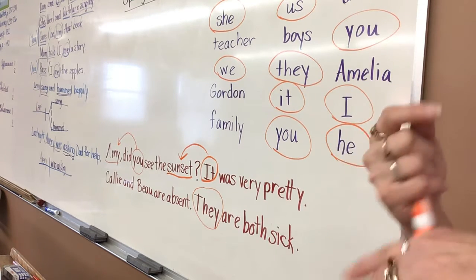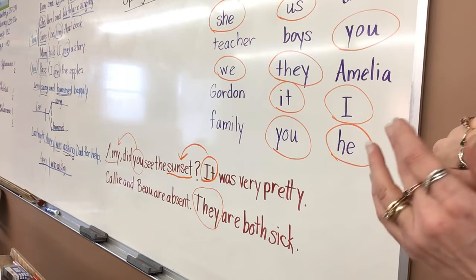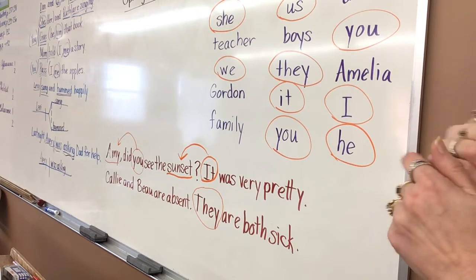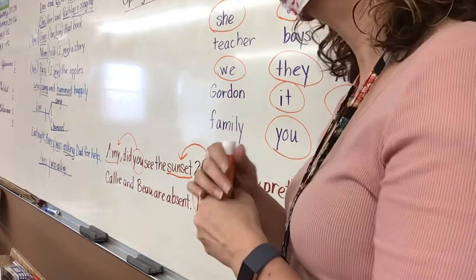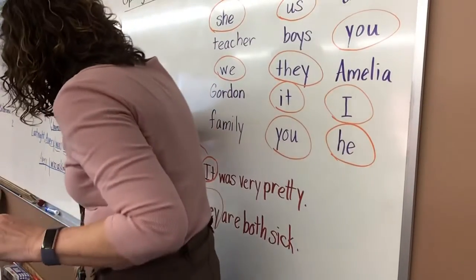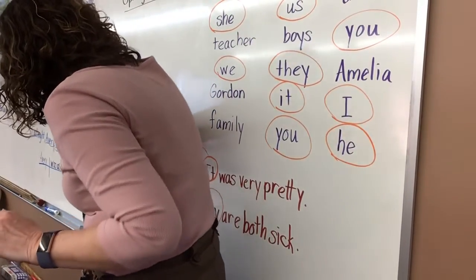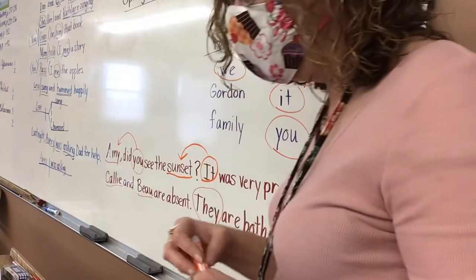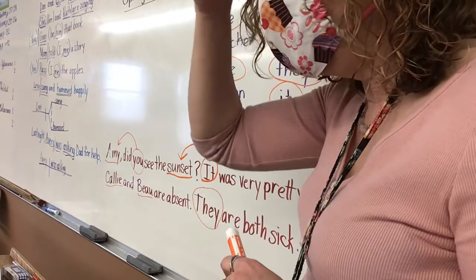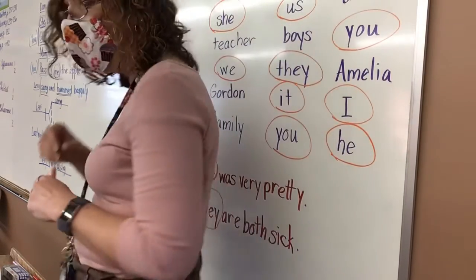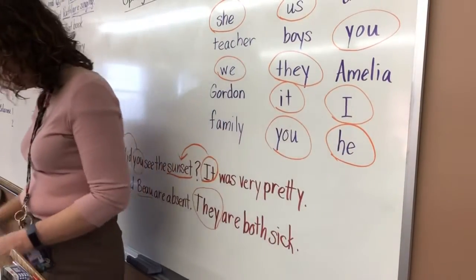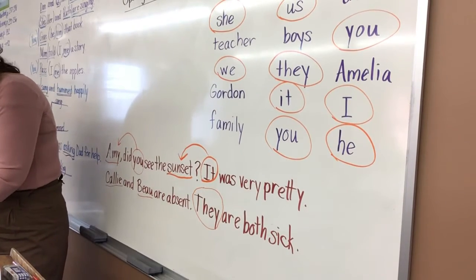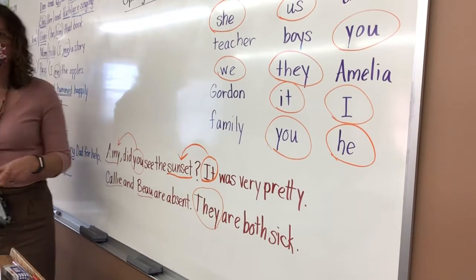So Paige already answered one of these. I want somebody else to wake up out there and answer this for me. Landon, who are they talking about? Callie and Bo. That's an unusual name, isn't it? Callie and Bo. So we're going to underline Callie, and we're going to underline Bo. I'm just trying to find out if we're supposed to be underlining the word and. No, do not underline the word and.